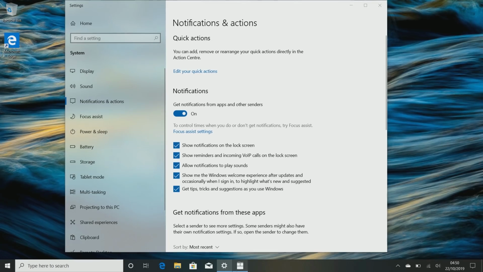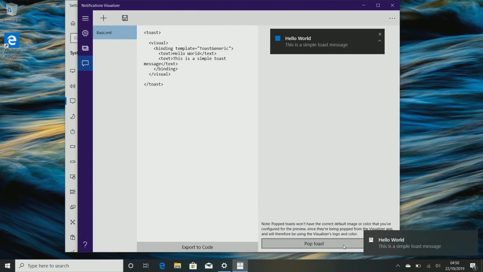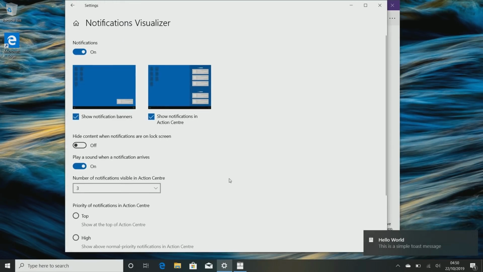Finally, when it comes to notifications, if we pop one more here, you'll see that if I hover over it, there's now a quick access button to the area which I was just in. If I click on this, that'll give me a context menu which allows me to go to the notification settings page. So here, or I can turn off all the notifications from this app directly from this context menu.